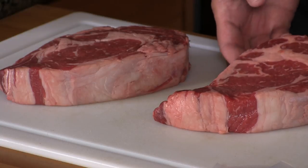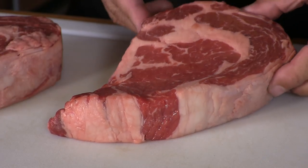All right, here are my steaks. Gorgeous, gorgeous ribeyes. Again, certified Angus. We are going to be cooking these sous vide. For those of you who do not know what sous vide is, basically we are going to be vacuum sealing these pieces of meat in a vacuum bag. I'm just going to go very lightly with some herbs, and then we are going to immerse them in water with a sous vide circulator in there. I'll show you that soon. That maintains my target temperature. So let's get going right off the bat by bagging these steaks up.